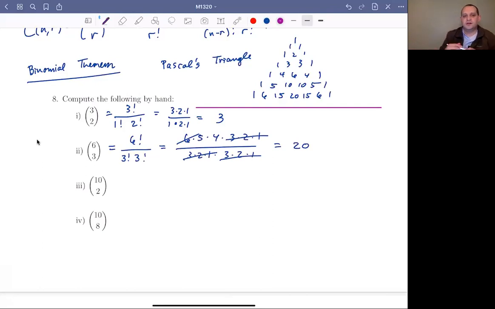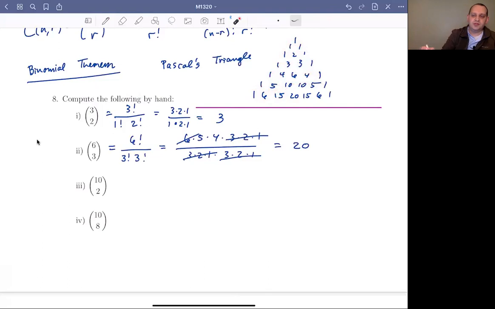You always have to start counting with Pascal's triangle starting with 0. So you want to go to the 6th row, and so you're going to count 0, 1, 2, 3, 4, 5, 6. So that's the 6th row, and of course that's the one that has a 6 in it. And then you're going to count the 3rd object, so 0, 1, 2, 3. And indeed, you really do get 20. So these binomial coefficients are exactly the things that come up in Pascal's triangle.